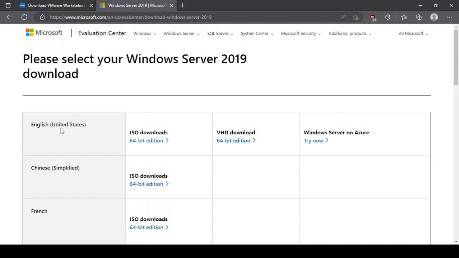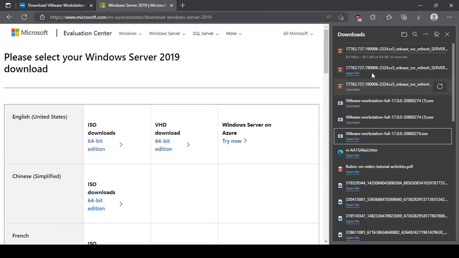Of course, we will need the English version, and there are three different download types: ISO download, VHD, and Windows Server on Azure. For this case, we'll download the ISO download 64-bit edition. If you click this, it will automatically download the ISO file.